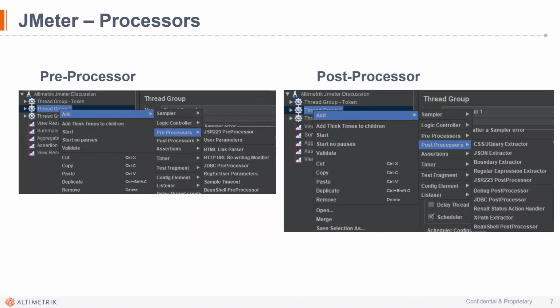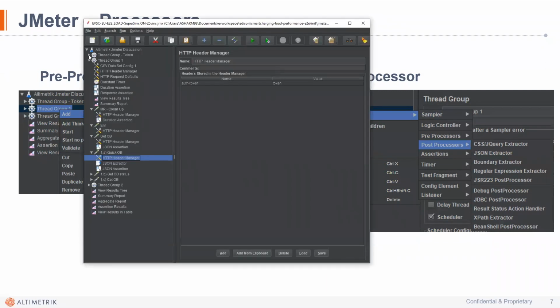So again, another important thing is preprocessors and postprocessors. There are numerous options, as you can see, that are available. But the goal of a preprocessor is to make sure that if your current endpoint requires a value from the previous endpoint, then you can set them up in the preprocessor. It could be fetching a value using a regex, fetching a value from the database, fetching a value from a CSV variable and reformatting it. So all those, and there's a BeanShell preprocessor in the end, which I would show here.